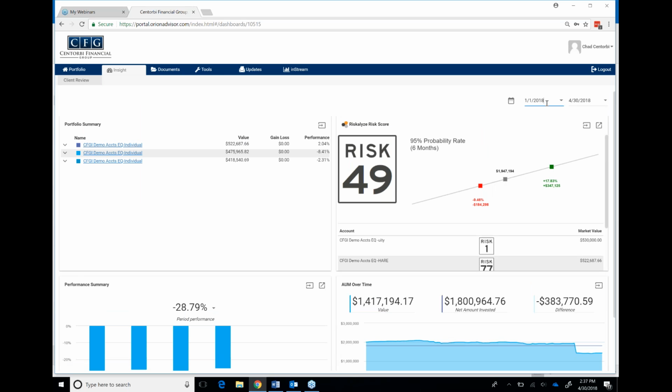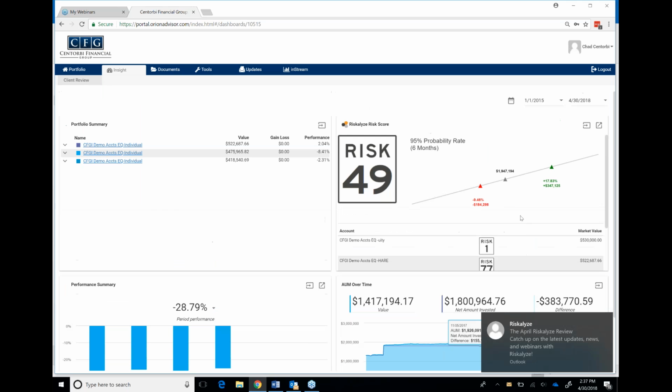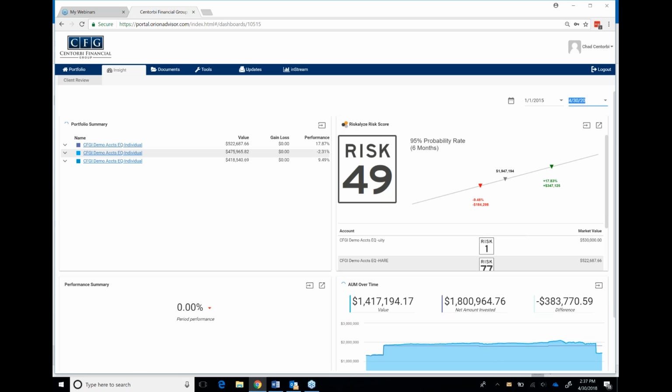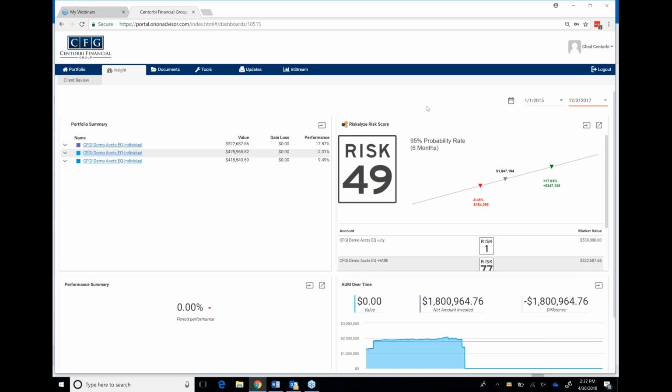Now, if we change the date here, let's just go from the beginning to 12/31/2017. Let's look at that 2-year span.